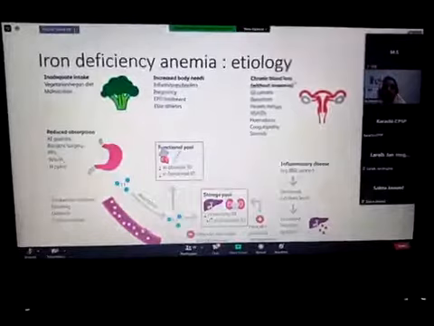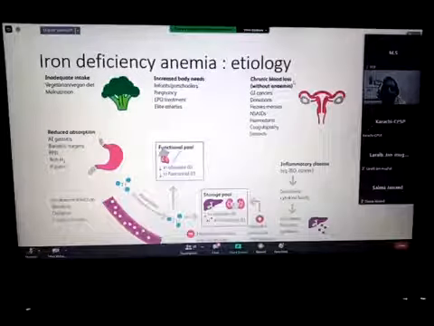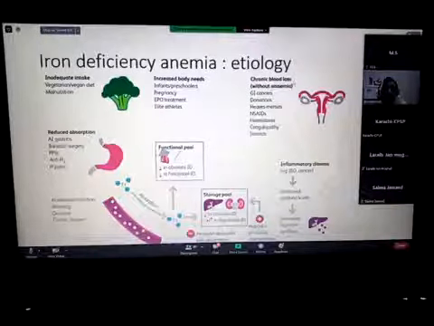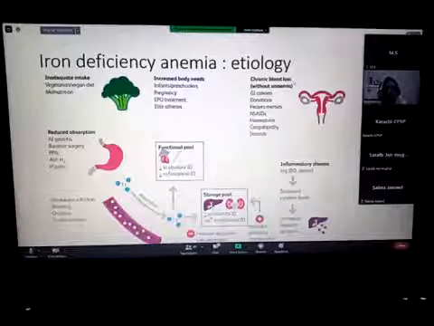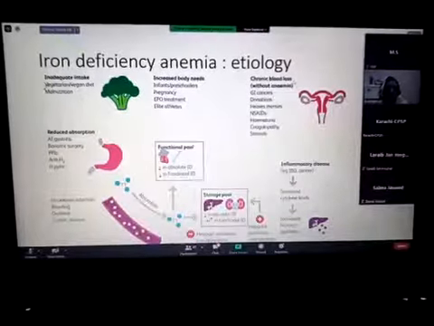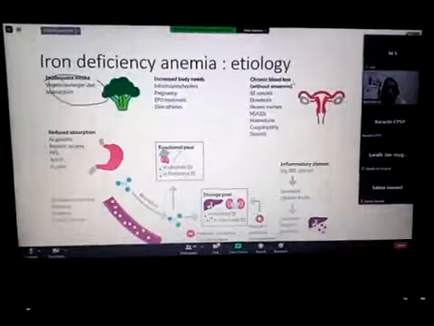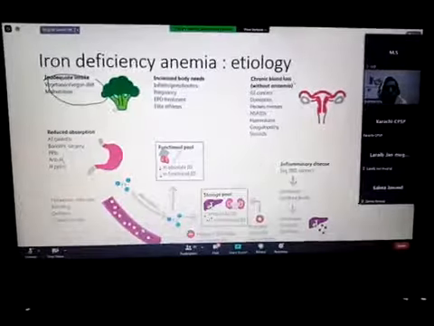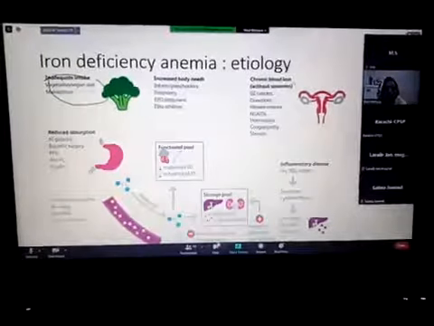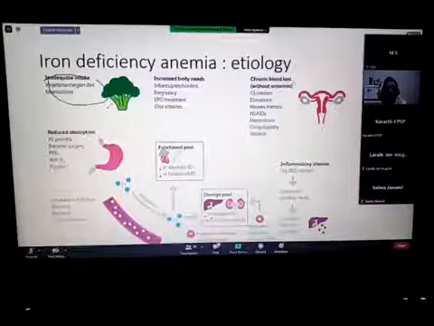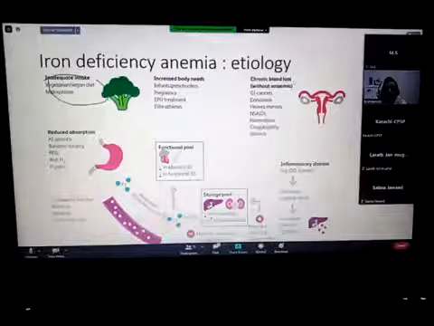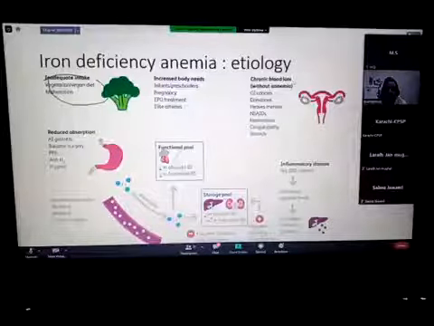So with this, what happens when the patient is suffering from iron deficiency anemia? Why does that happen? The most important cause, worldwide, is inadequate intake. People who are vegetarian, who are malnourished, are the ones who suffer from this, because their diet is devoid of the meat which provides iron. But then there are other causes as well.